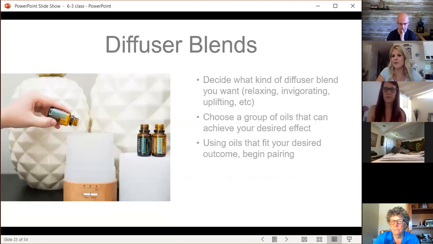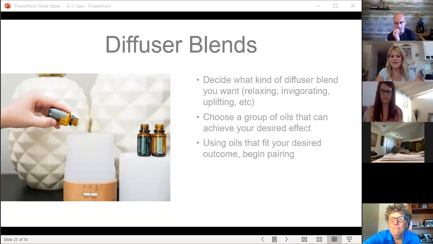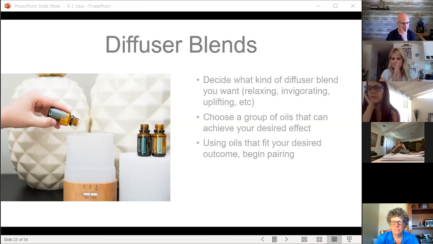So whatever oil combination you want to set in a diffuser, which is a little water base. I didn't really tell you what a diffuser was, but it's a device like this little thing right there. Holds a little bit of water. Put that with your essential oils and hit start, and it disperses these aromatic compounds in the air, which then help us. You can also place a drop of essential oil into the palm of your hand and inhale. We have some other fun methods of doing it, you know, cupping your hand and breathing in to get a really big dispersement into your body right away.